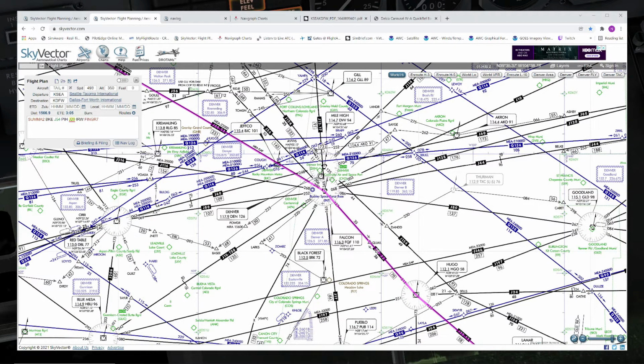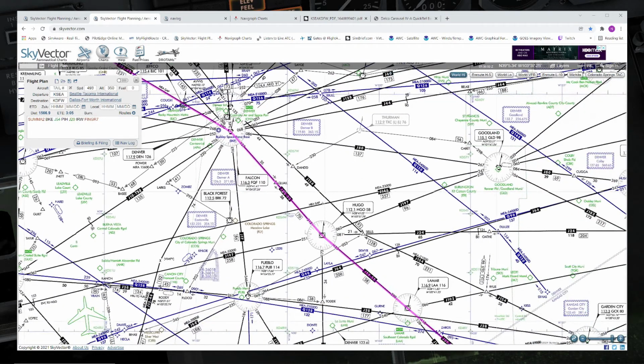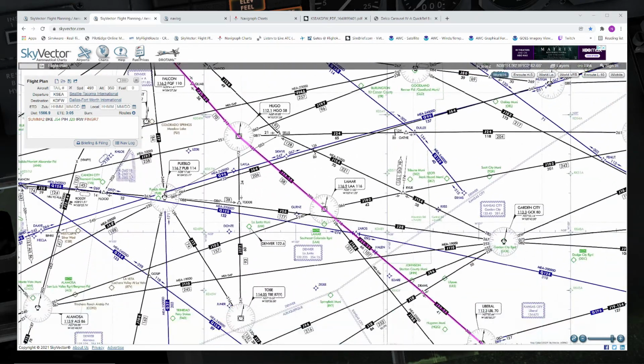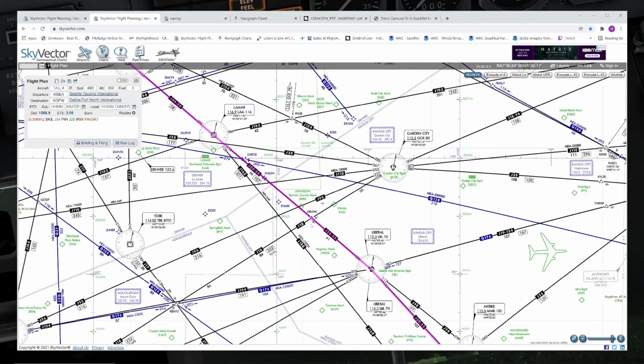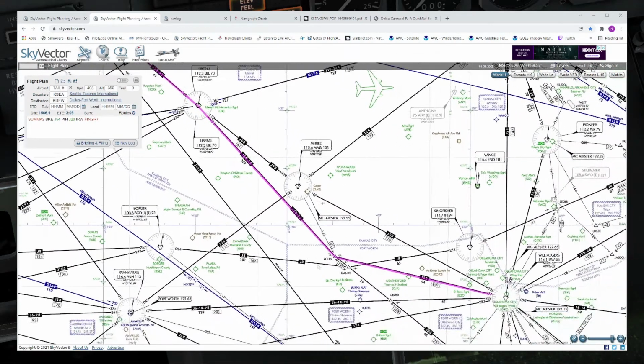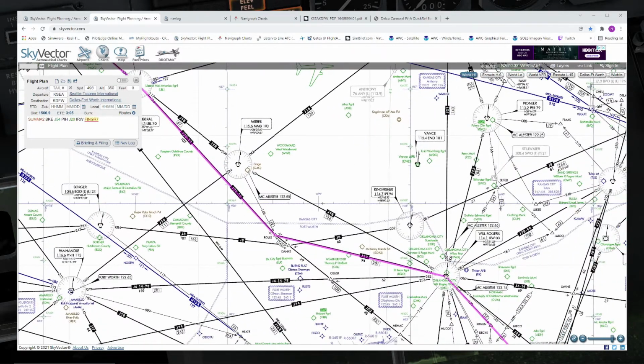Quail, that's right along the airway, but it's only 70 miles between, and it's not changing the heading, so we'll leave it out. Hugo, slight direction change. We'll put that in. Lamar, again, actually almost straight, but it lengthens out on the other end, so I'm going to put that in there as well. Drawl intersection, not too worried about it. Liberal VOR, direction change, so we'll have to put that in there. Rolls intersection, okay, so we'll put that in there as well. And then the very last fix of the en route phase, Will Rogers VOR.